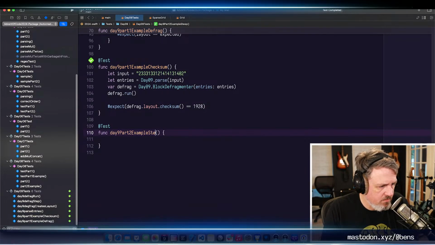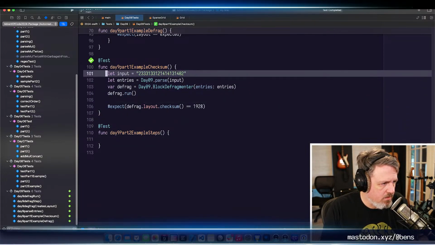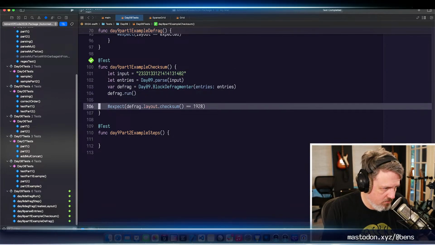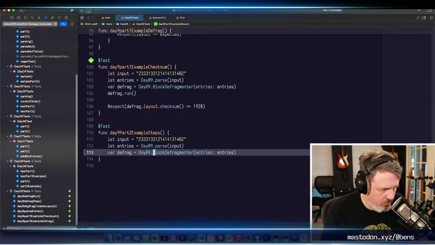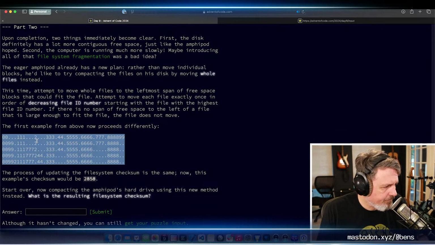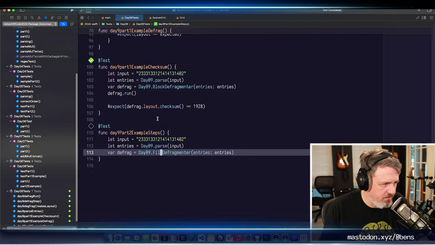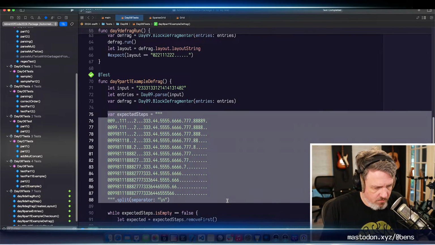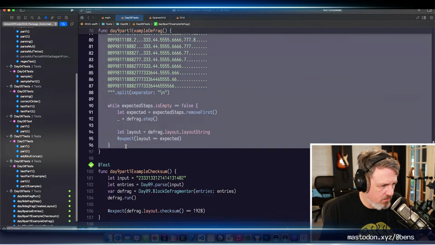Example steps. So it's going to be like this, except we're going to be using file defragmenter. And then these are my expected steps.